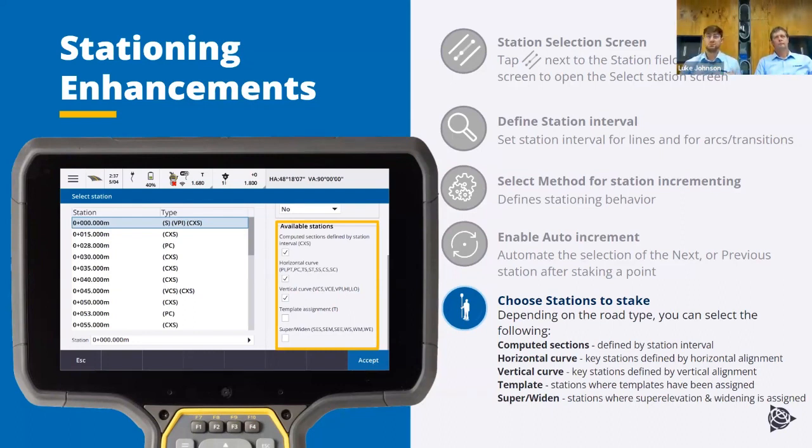Sometimes you might find in your stationing list, there's far too many stations. This is a good place to come in and play with these settings to see if that simplifies your stationing. As you change the settings down that right-hand side, you will see the table on the left updated to show you the stations that will actually be displayed in the map and hit when you hit station plus, station minus. So you get that real-time feedback as you're changing controls on the right. A good example is some road designs, for some reason, have template assignments about every 25 mil. That'll create hundreds and thousands of stations in there. You can come in here and turn them off in the available stations field.